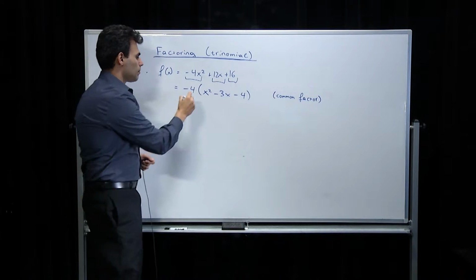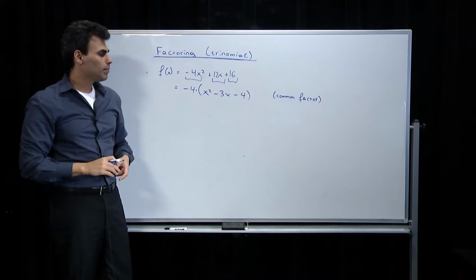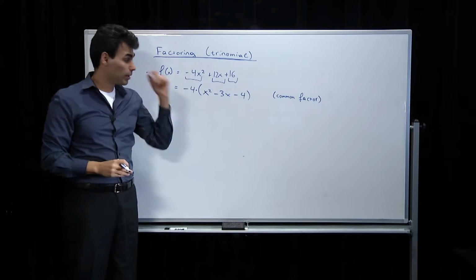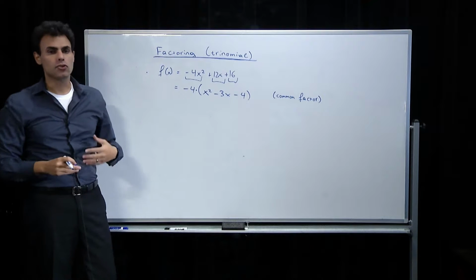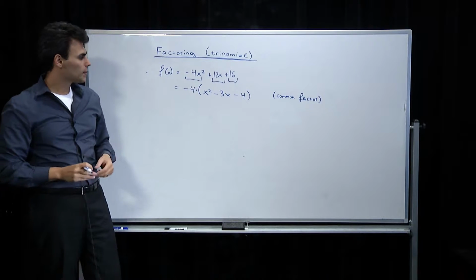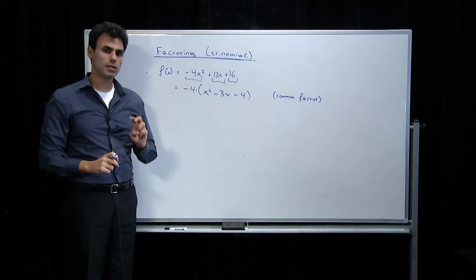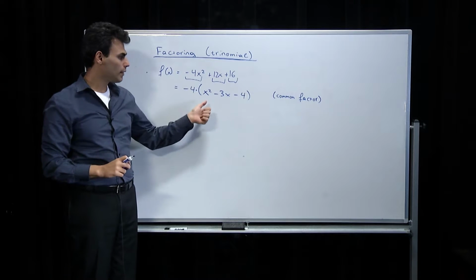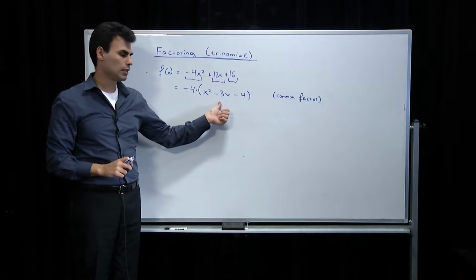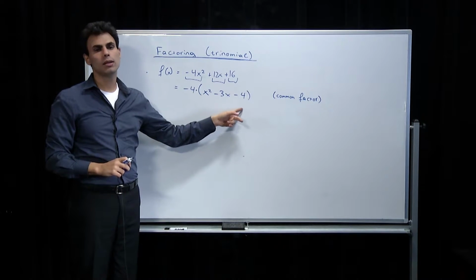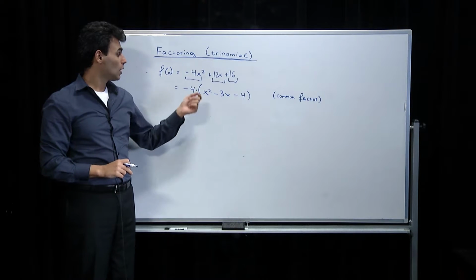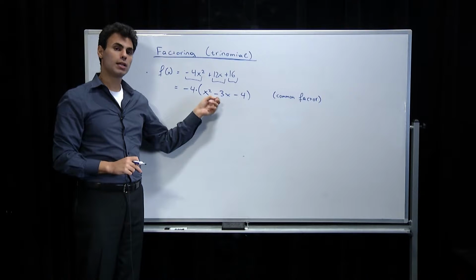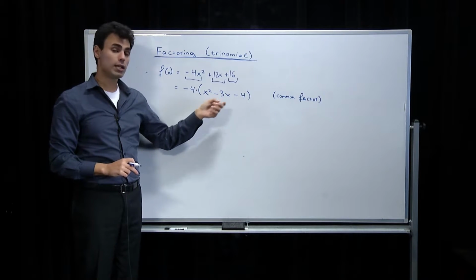So what we ended up getting is 3 terms again, but now they're a little bit simpler than they used to be. We can continue on trying to factor this thing, and this process now is called a trinomial. What is a trinomial? Well, we're trying to find two numbers such that when you add them up, you get minus 3, and when you multiply them, you get minus 4. Once again, try to find two numbers. When you add them up, you get minus 3, and when you multiply them, you get minus 4.